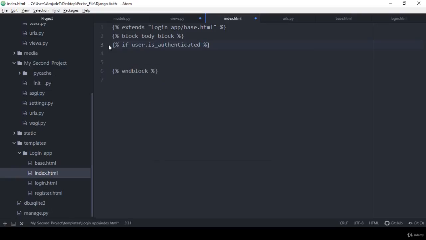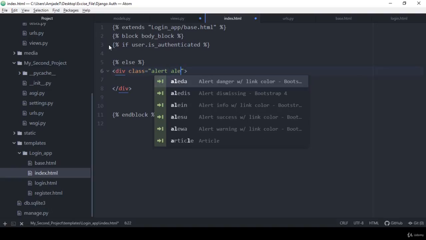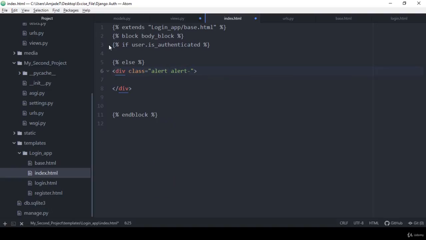So if this user is authenticated, then it should display all our data, and otherwise I define another condition as else. That means else it should display something different. So I define another div, and here I define the class as alert, because I want to show a message. Alert primary, which is one of the Bootstrap classes.